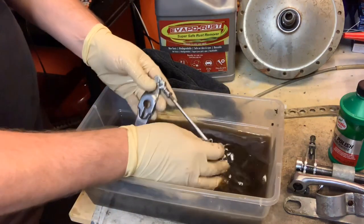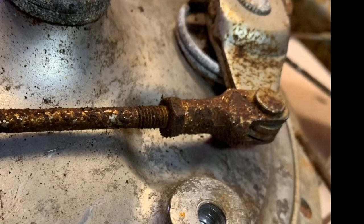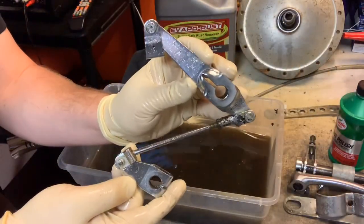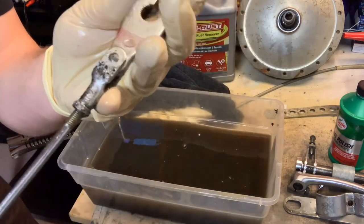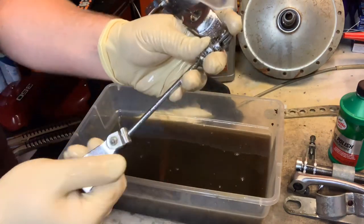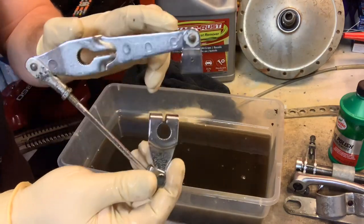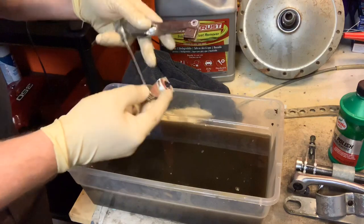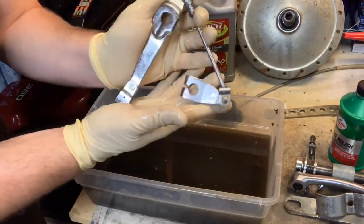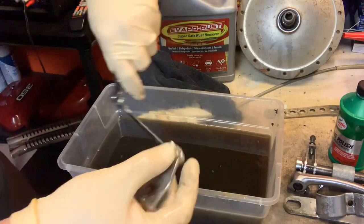Oh God, I got a glimpse of it. You guys saw how bad this piece was — I mean, this one was bad. I totally expected I'd be heading over to eBay to buy another one. It was roached. Remember how bad this was? It corroded through the chrome — that sucks. But you know what? Character for the bike. I'm going to clean it up, make it shine as good as I possibly can. If you guys saw this part when we first threw it in the evapo-rust — and this is used evapo-rust, guys — look at that. Amazing. We got around these dual joints here, we got some problems, but we'll clean that up and make it look good enough.